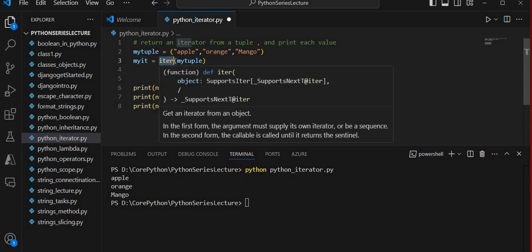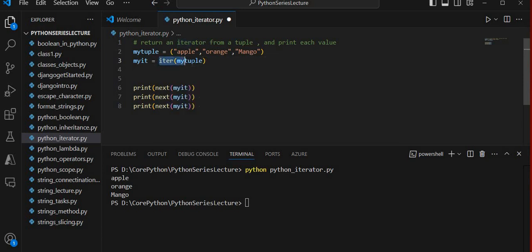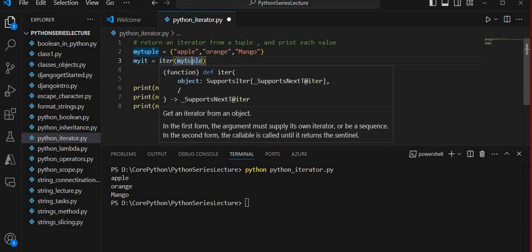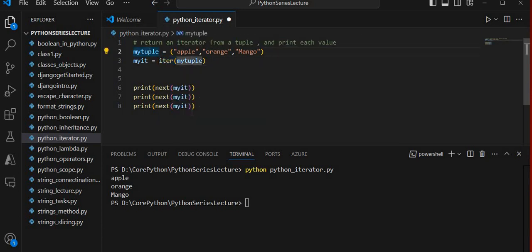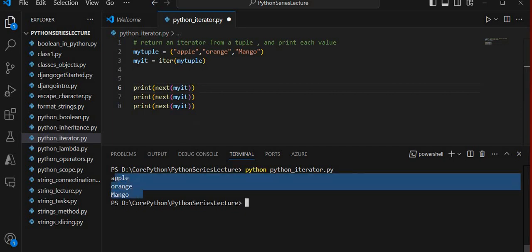When I apply this iter method on this iterable object, my_tuple, I get my iterator. So by using this I am getting the iterator from this iterable object, and then with the help of next I am printing the values. I hope this will make sense for you.